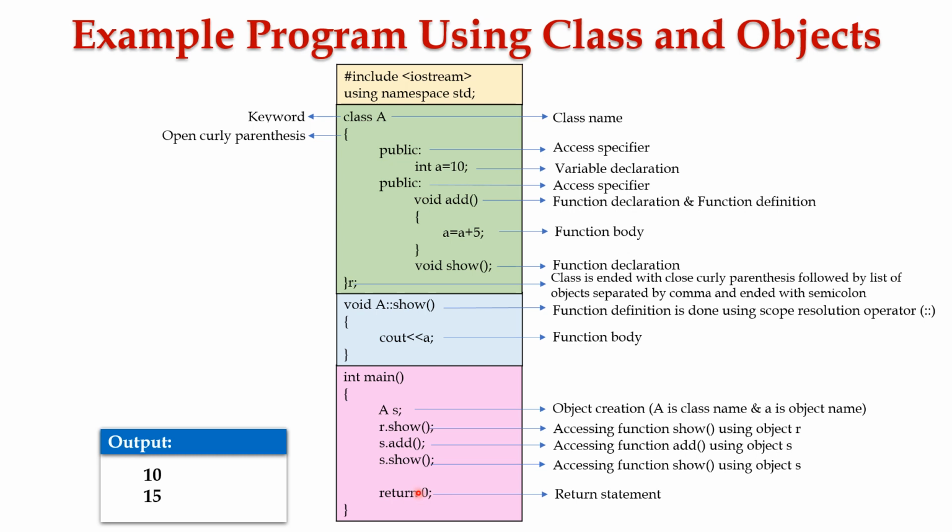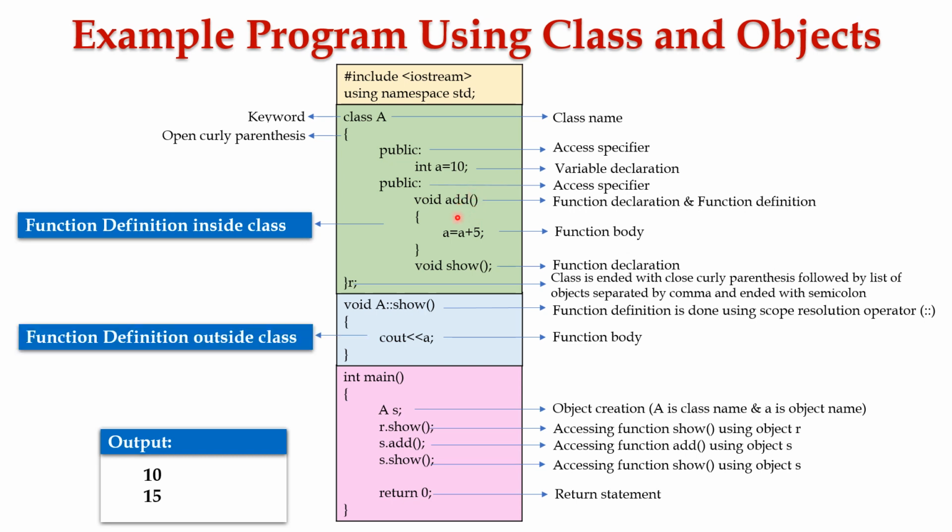Now I want you to remember 4 points which we have seen in the earlier slide. The first point is function definition inside the class. We can notice that void add(): the add function is defined inside the class. Next, we can define the function outside the class also. We can see here the show function has been defined outside the class.